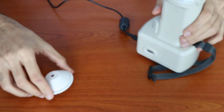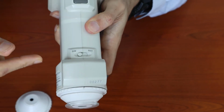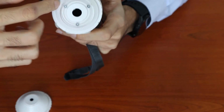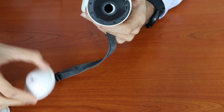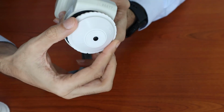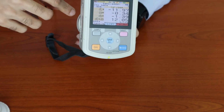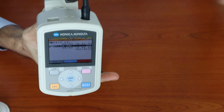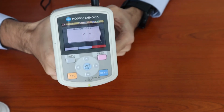In order to change, what you have to do is change the selector switch from MAV to SAV or SAV to MAV accordingly. This target mask is a twist type, so you twist to open it. And when you place it back, you place the SAV on it and twist to close. Every time you change between MAV and SAV, we recommend doing the calibration. So click on calibration, place the white tile for white calibration. The zero calibration would not be necessary, and perform that calibration.